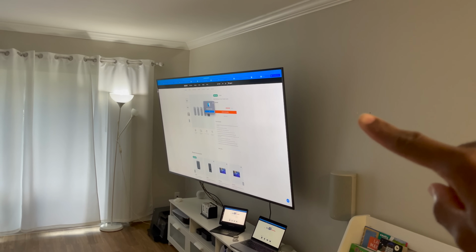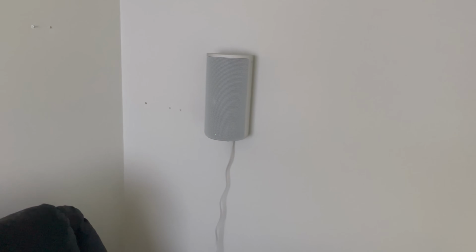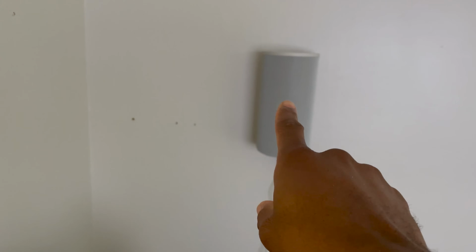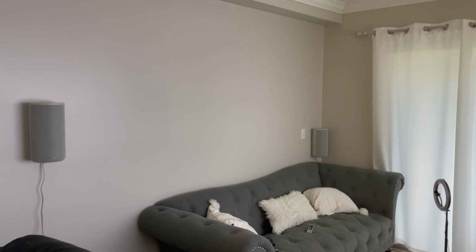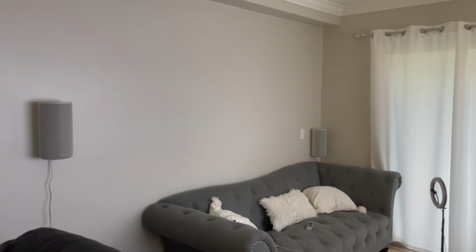It used to be right here, and that one used to be on the wall higher, and this one used to, don't look at this. Just ignore it. I know you're gonna comment about it, just ignore it. And this one used to be hung over here, so I brought it over there. I wish I brought it a little bit lower, but I keep hitting the stud and I was just tired of it. Anyway, so now you see how it's set up.